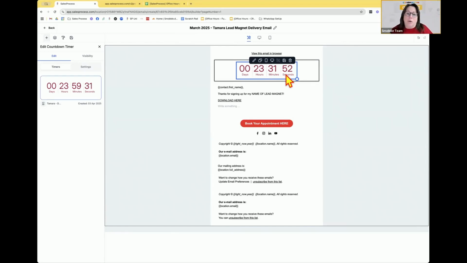Because the way the dynamic timers work is they put a pixel on the contact to be able to track whether they are opening it or viewing the countdown timer and to make sure that it matches on the funnel page, right? So that timer can only be used once for that contact. So that's really important to remember that you can't reuse your countdown timers like that. Otherwise, the system is just going to show that it's been expired.